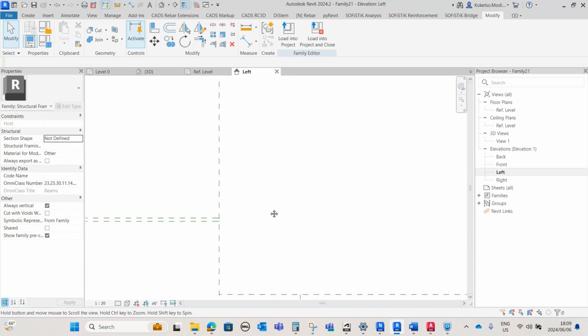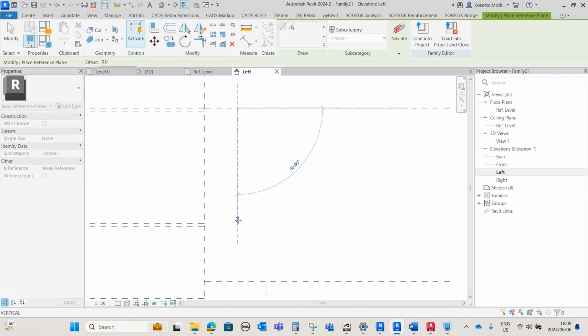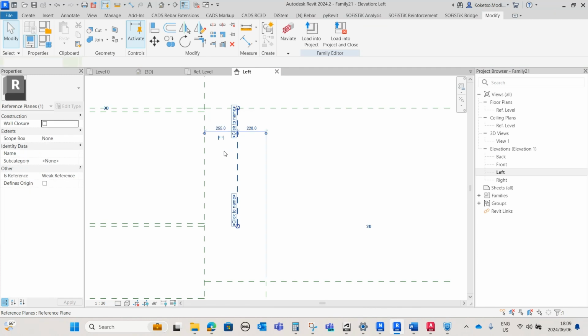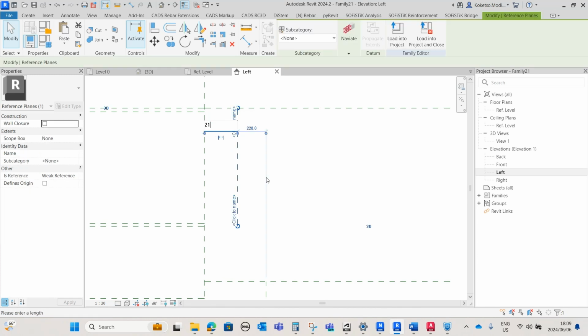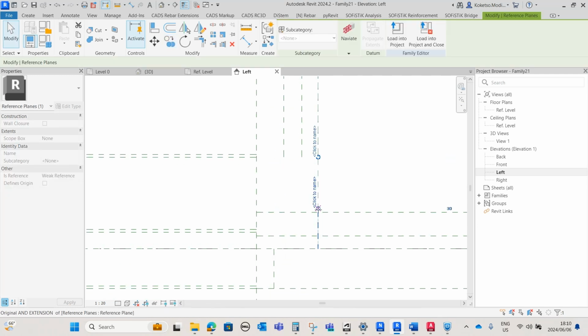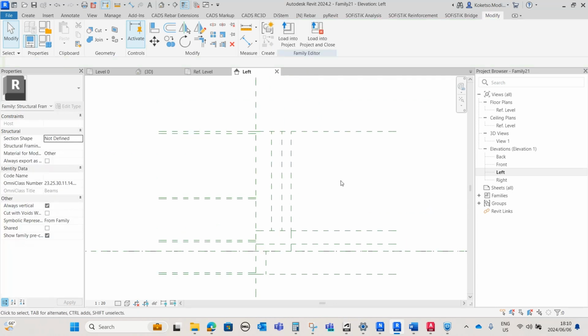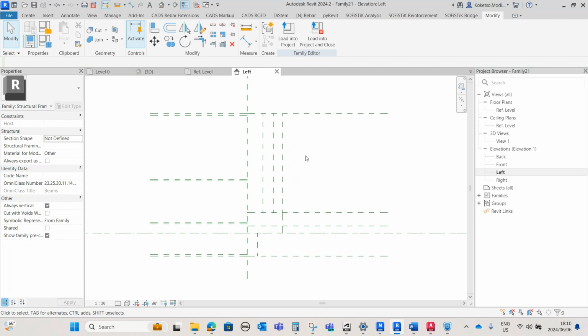And then you're gonna go upwards, go to create again and say reference plane, and then place another one like this, and then you're gonna select it and adjust the offset. So this one you're gonna make it 210, and then you're gonna copy to the right by 140, and then from there you're gonna copy another one by 125. So you can just drag these reference planes until they meet this one that's horizontal. So you're gonna place them like this. Perfect. So this is how your reference planes should be set up.